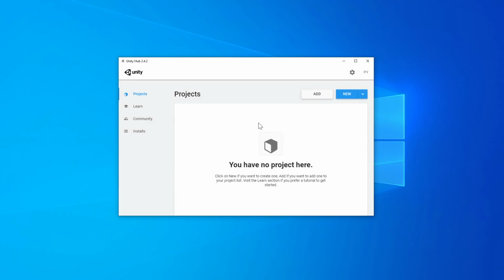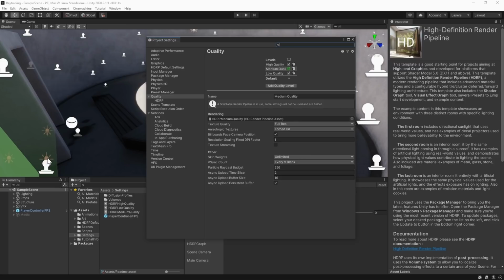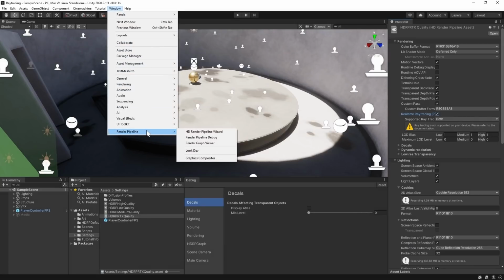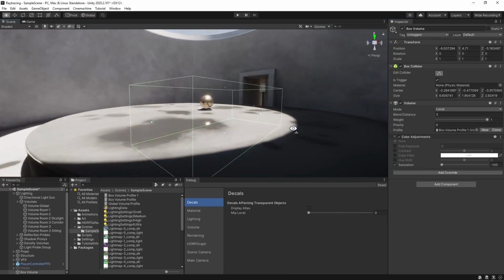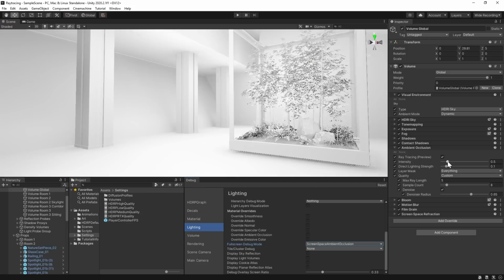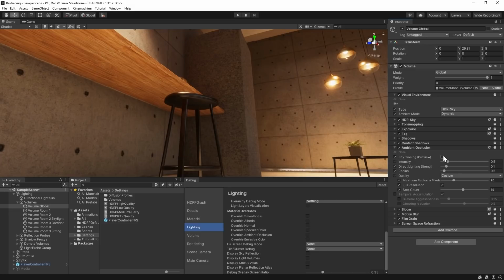In this webinar, I'm going to show you how to install Unity and navigate the project settings and how to set up HDRP for ray tracing with just one click using the dedicated wizard. I'll let you know how to use the volume system in HDRP to set up all its effects, including ray tracing ones. I'll then show you how to use the ray traced ambient occlusion and how it can bring great visual improvements on the cheap.